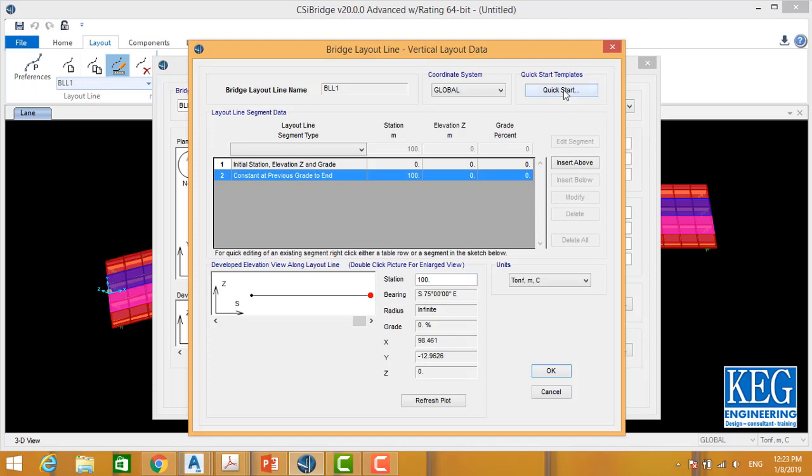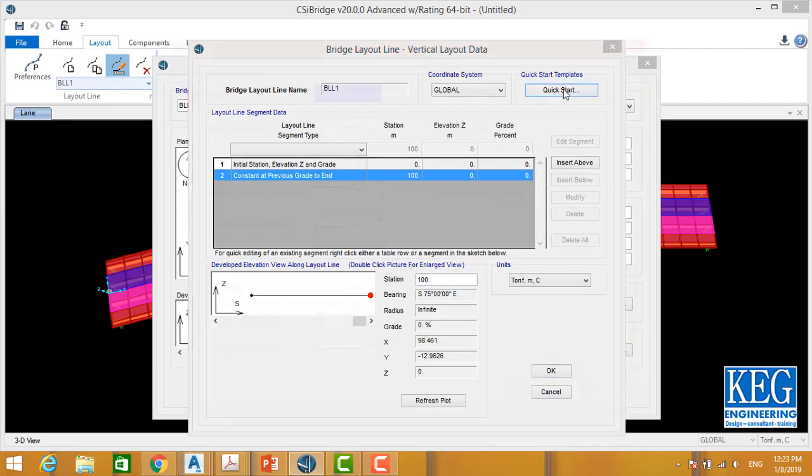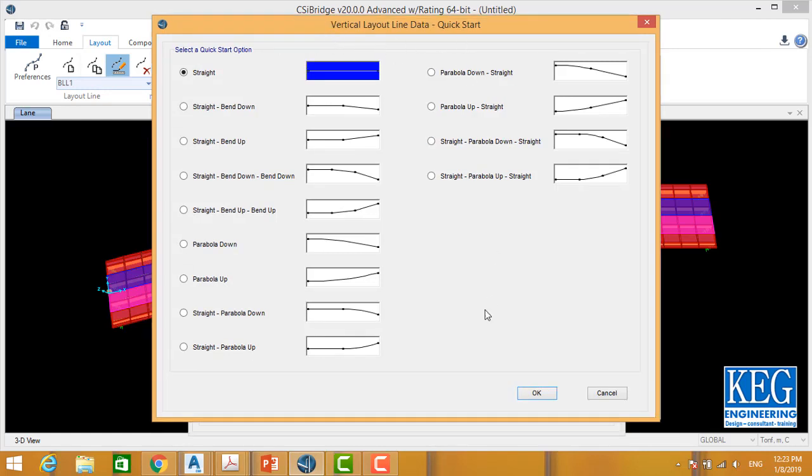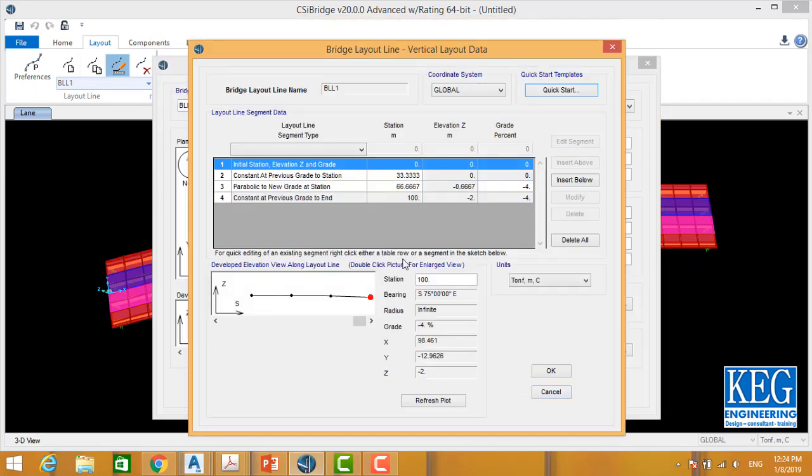If you select the same quick start, you have different templates of vertical profile. Based on your design, say this is straight, straight. I think this is not applicable for roads. Roads also work with smooth curves. So I think we change to this one, straight parabola straight, let's select this one and say OK.